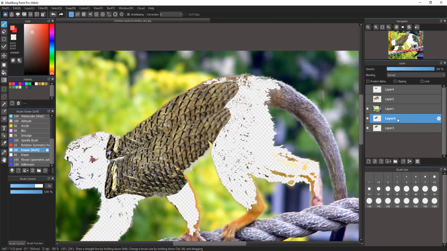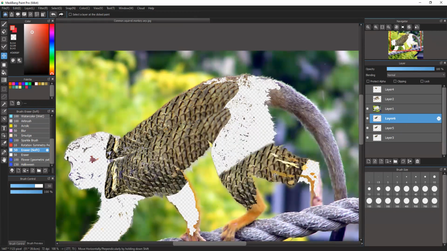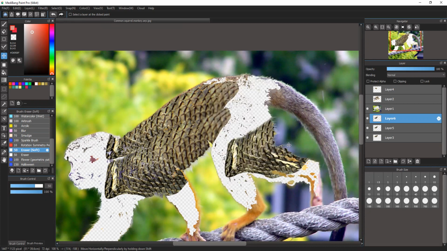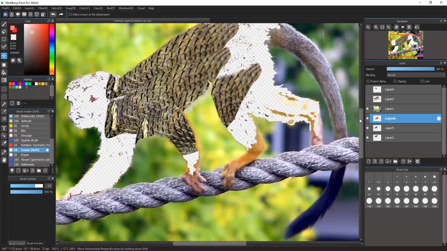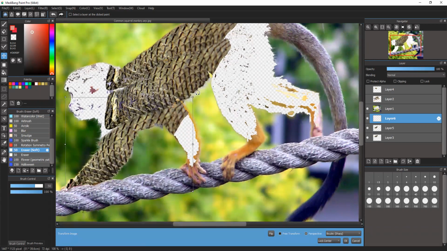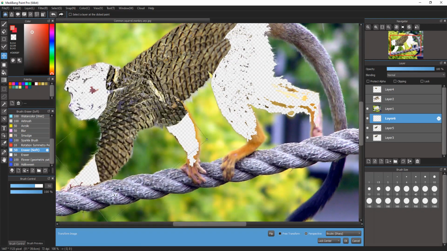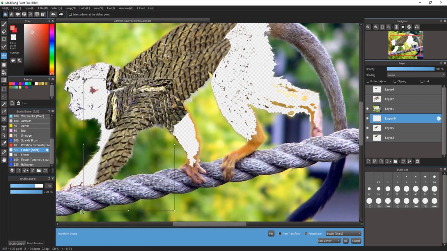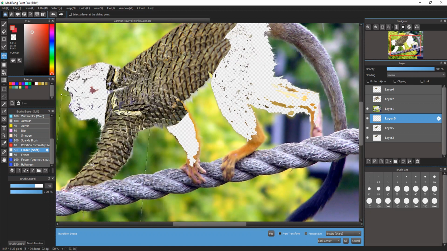And then I'm going to copy that one, Control C, Control V, and I'm going to use that for the legs. Move that here, Control T, rotate it, flip it, rotate it, put it down here, aiming that more like in the legs. Maybe make it smaller with its body. Rotate a little bit.